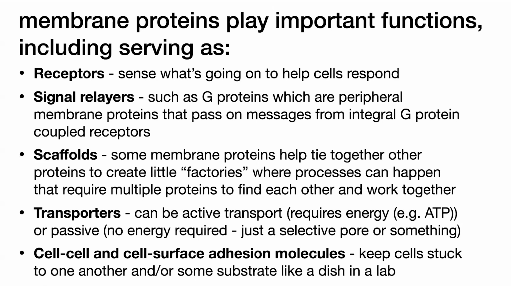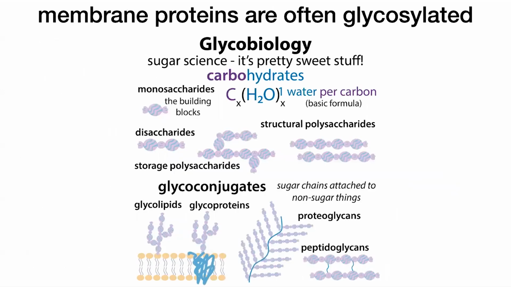But when we're talking about the surface of the cell, the plasma membrane is what we're talking about. In this plasma membrane, we could have embedded various membrane proteins that are going to allow the cell to adhere to other cells, as well as to keep them attached to a dish, say in the lab. So they can adhere to substrates, so surfaces, as well as to other cells and things like this.